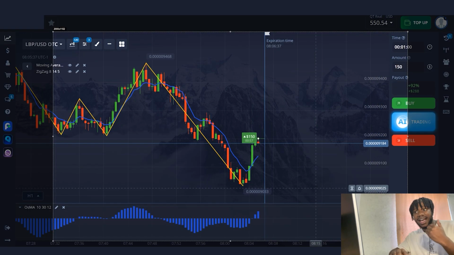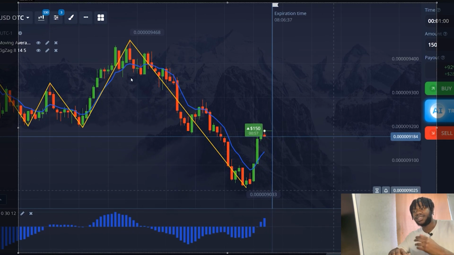Now let's analyze the situation in more detail. Look at the zigzag indicator line moving from the minimum to the maximum price. There was a downward trend in the market which ended and the indicator line settled below the price chart. It stopped at the lowest point, which means that the price has now started to rise. Now the second signal was given by the moving average. The price started to rise and cross the indicator line from bottom to top, which also indicates a price increase.